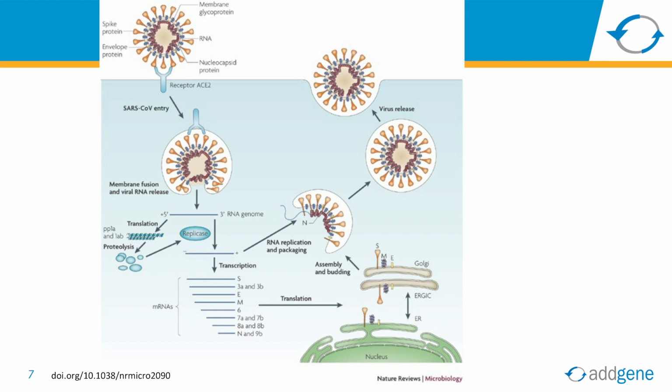This is a combination of the proteins from the virus and proteins from the host. And it's really important that we understand this biology, because this is how scientists can start thinking about therapies. One example of this is remdesivir. Remdesivir is thought to act by inhibiting this replicase, or this RNA-dependent RNA polymerase. And you can see the logic behind this. If we could prevent the virus from making more copies of its RNA genome, this would be one way you could stop the virus from replicating and making more copies of itself and spreading. And scientists are looking at drugs all along this pathway, both at viral proteins and at host proteins, in order to see how we could stop the virus from spreading and replicating.